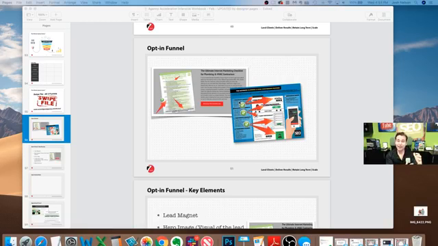Once we're done with the funnel intensive, what we're going to do is shift it to a panel. We're going to have some of our top agencies, ourselves included, in attendance. So we're going to have a panel, and we're going to talk about how they're filling their funnels. So once you've got your funnel in place, how do you get prospects within your niche into that funnel? And so I'm going to unpack the strategies that work for us, and then we're going to hear from the panel, what are they doing?